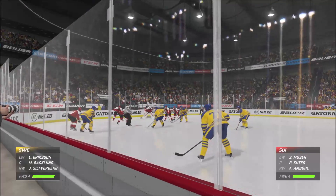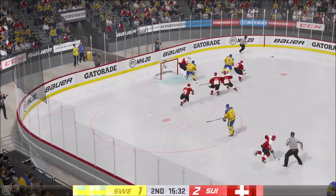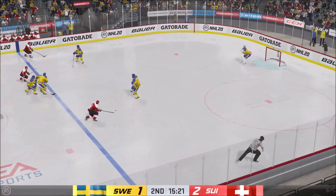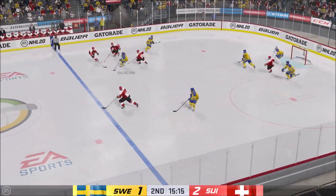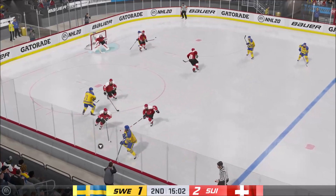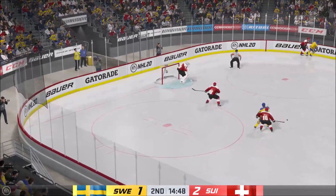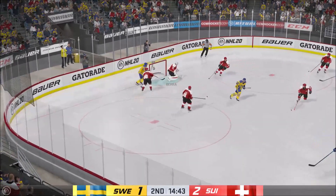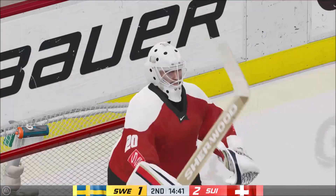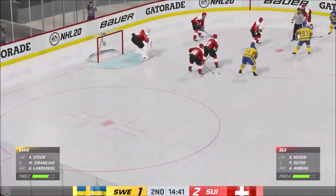Still plenty of time left in this frame. Switzerland's got the momentum with a one-goal lead they'd love to add to that. Good read by the winger as the two setters tie up. Team Switzerland's got the puck in their own end. Moves the puck along the half wall. Sweden's got the puck now. Ericsson swooping in on the attack. Moves it quickly over to Hedman. Nice pass. And that shot gets caught in traffic. Looking to make something happen in the offensive zone. Here's a shot. Makes it look easy with a glove. Team Sweden's had a lot of good looks on net, but they continue to trail here in the second.